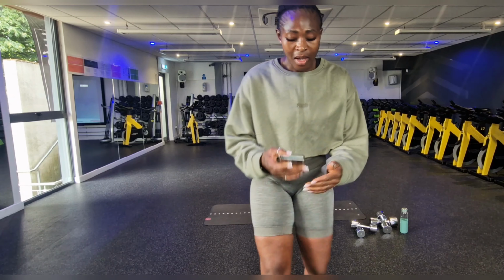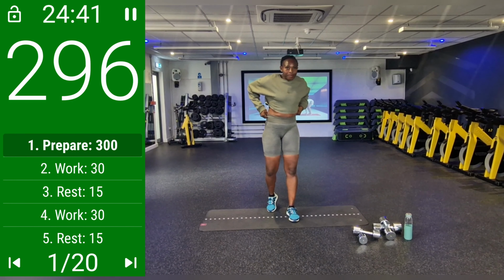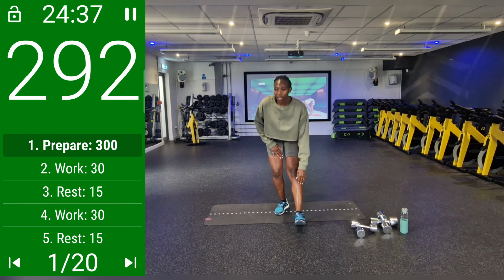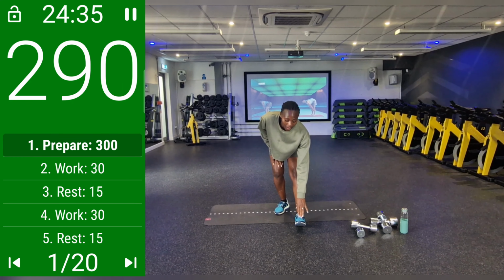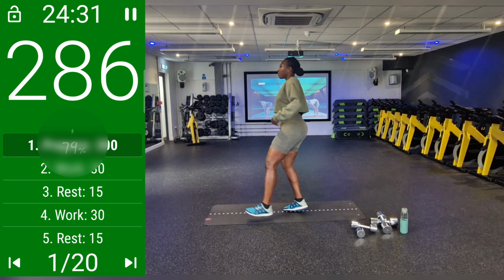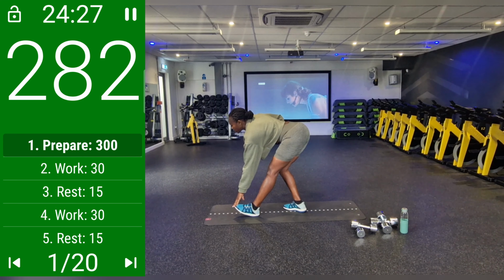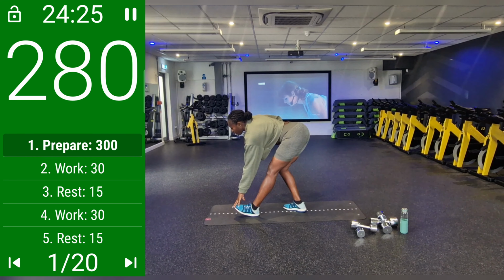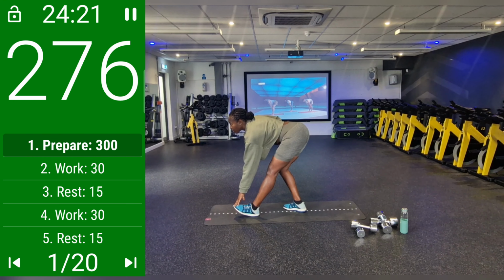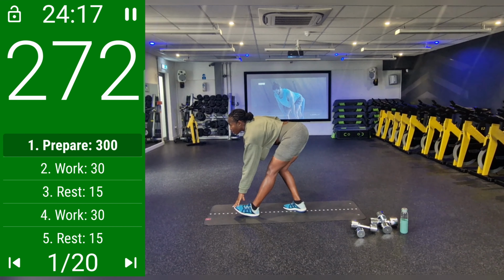Prepare. So we're starting with a bit of warm up before we start. Calf and hamstring stretch. I always like doing this warm-up before I start any jump. So here, from your hip, push your knee back and hold it. Hold it. Feel it. Back. Hold it. For 5, 4, 3.